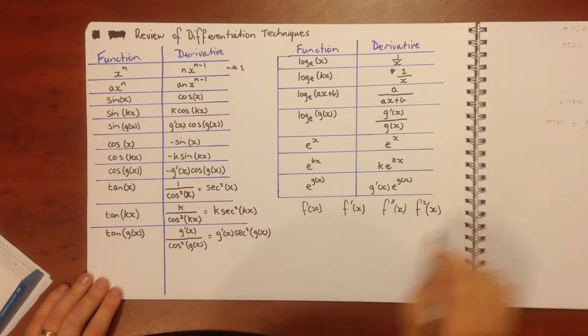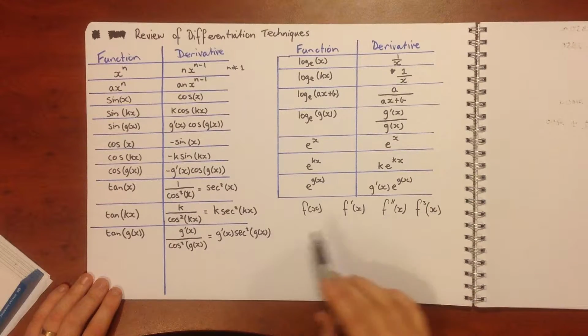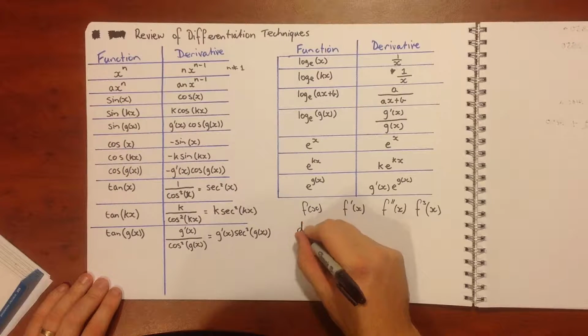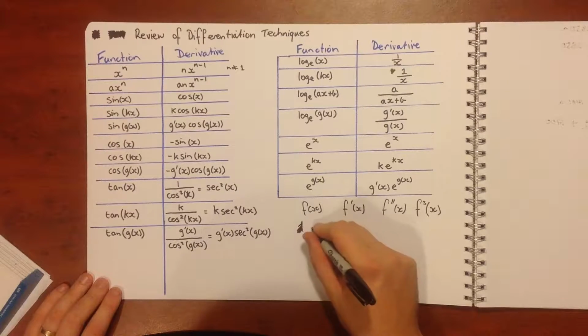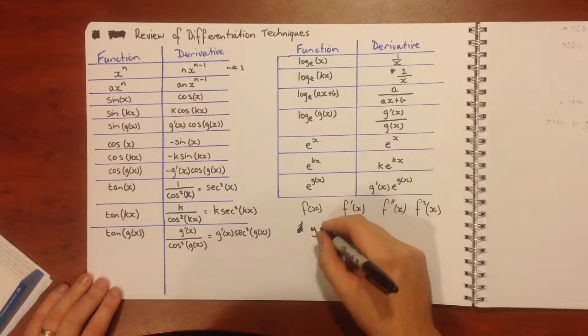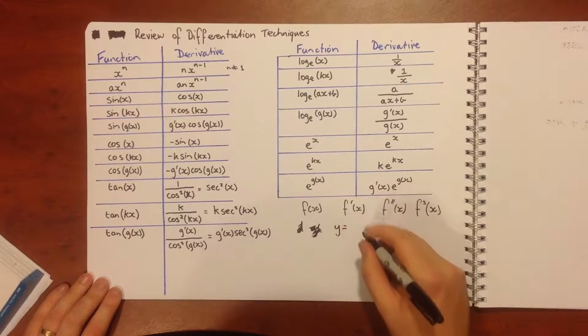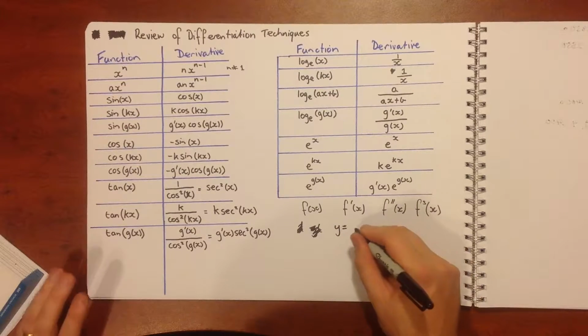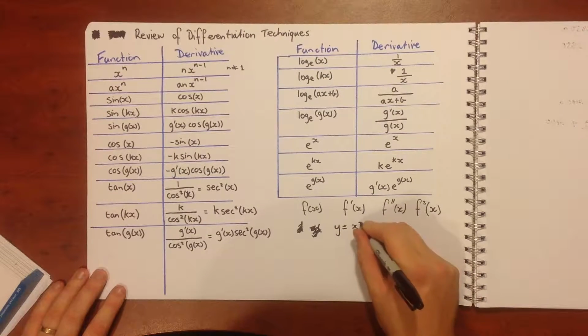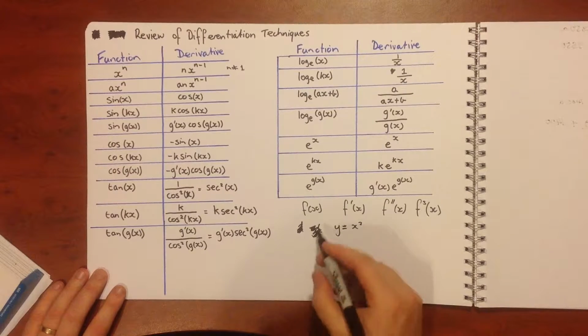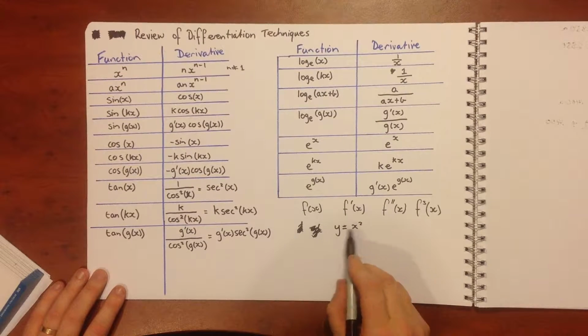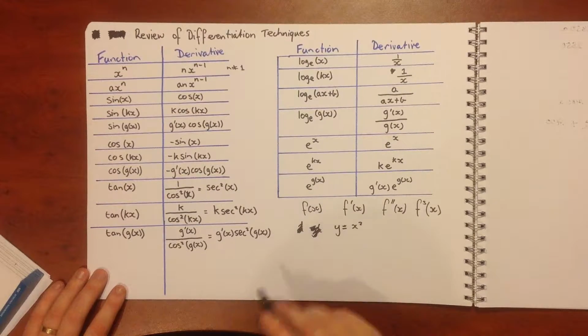Okay, so we know it's the third derivative. The other way we can do it is, if we have some function y, and it's going to be in terms of x, so you could say, I don't know, x squared. We're going to ignore this side, but we're just saying that we've got a function of y in terms of x. I just don't want to quite write it like this.